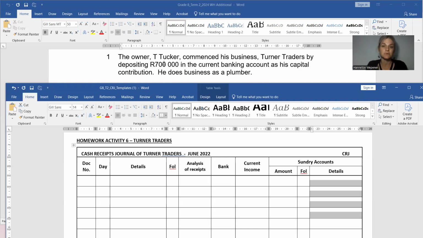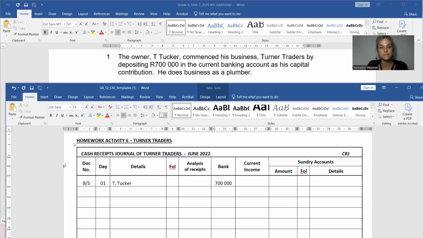So whenever someone deposits money directly into our bank account, we will see that on our bank statement. Therefore, source document B/S for bank statement. This happened on the first day. We know exactly who we received the money from. So, oopsie, his name will go into details. This amount was deposited directly into the business's bank account, meaning we didn't receive the cash at the business premises. Therefore, it goes directly to bank. We are going to skip analysis of receipts.